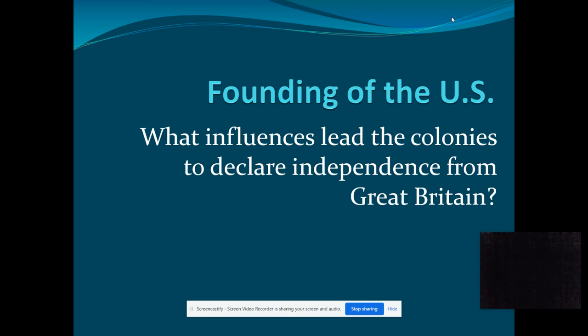So our goal today is to figure out what influences lead the colonies to declare independence from Great Britain. And hopefully you remember that that's who they declared independence from, but that's why we're reviewing. So first, make sure you've got the heading correct on your paper. You've got your topic, founding of the United States, and then start with that question: What influences lead the colonies to declare independence from Great Britain? By the time I'm done in a few minutes, you should be able to tell me at least two things that help the colonies declare independence.